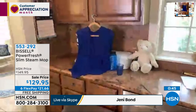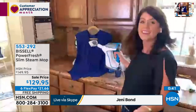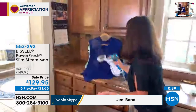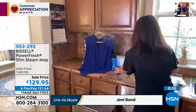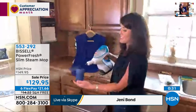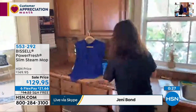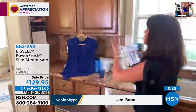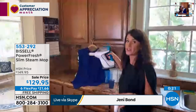A lot of us talk about the outfits that we're trying to get out of, our pajamas. Here we go. We're going to just blast our clothes. But also when it comes to the kids' things, anything that the kids put in their mouth, I wish I still had the kids' little juice cups and stuff. You want to blast those and sanitize them, all the water bottles. So many areas of the home, go ahead, blast it, clean it without the chemicals.